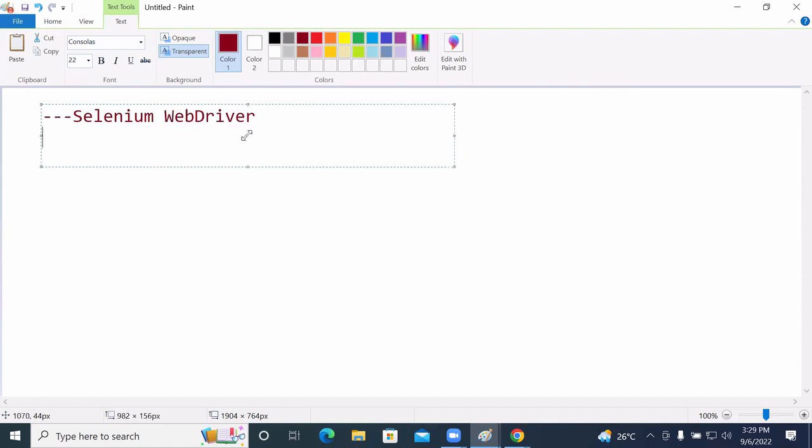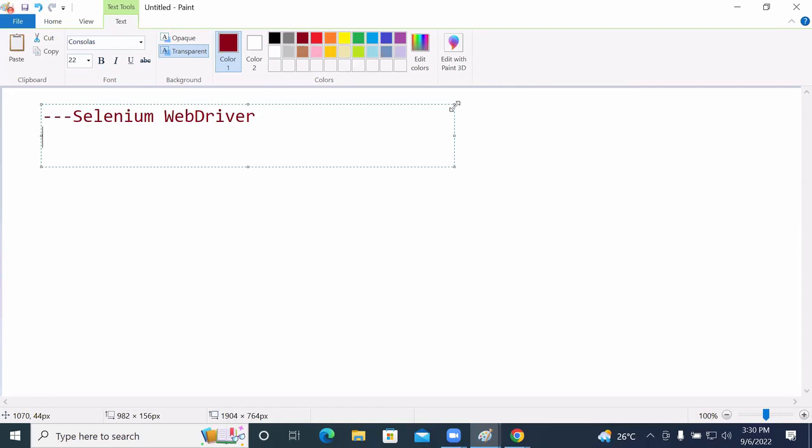You already know Java programming, so how to write Java programs, you already know. In a similar way, we need to start writing programs in Selenium WebDriver.